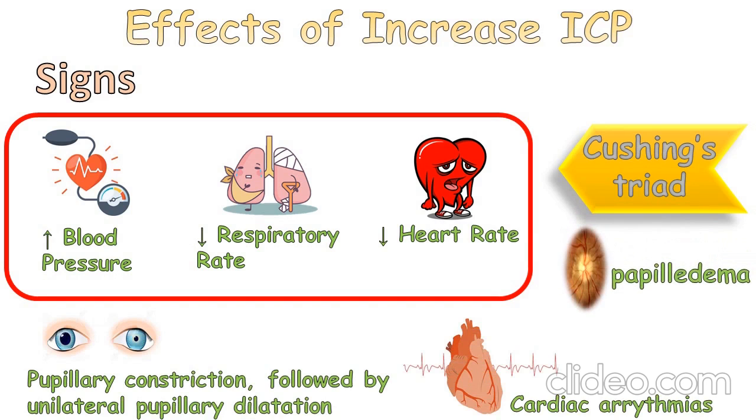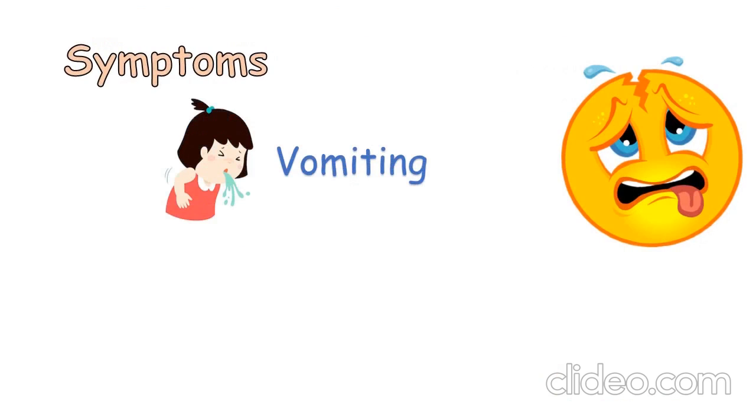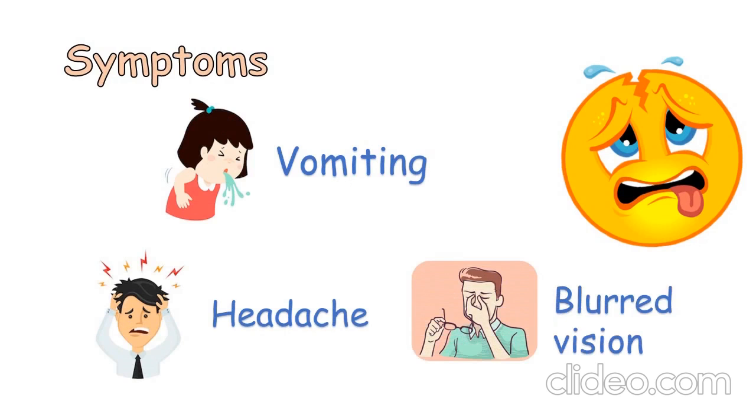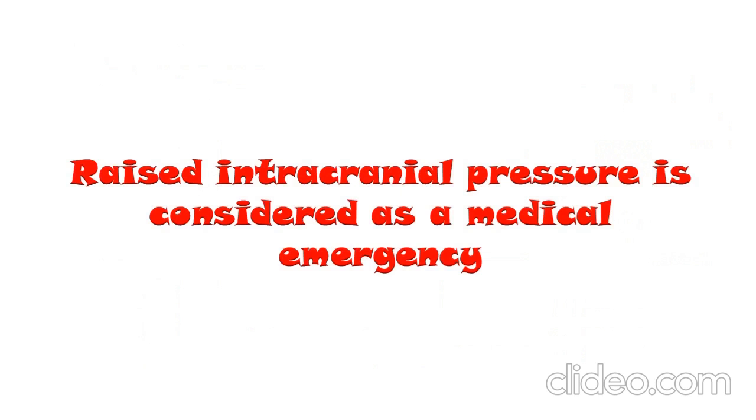Papilledema occurs when the optic nerve located in the back of the eye becomes swollen. This may cause visual disturbances, headaches, and nausea. Then let's look at the symptoms of increased intracranial pressure: vomiting, headache, blurred vision, sleepiness and lack of energy, feeling less alert, and weakness with moving or talking. Blurred vision occurs due to papilledema. Increased intracranial pressure is a dangerous condition and most of the time it is considered a medical emergency.